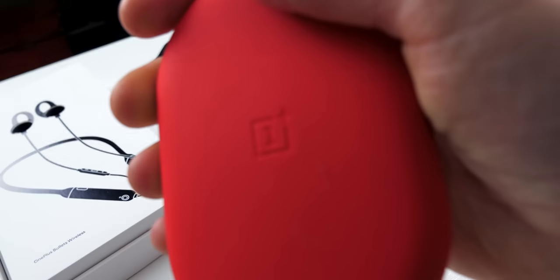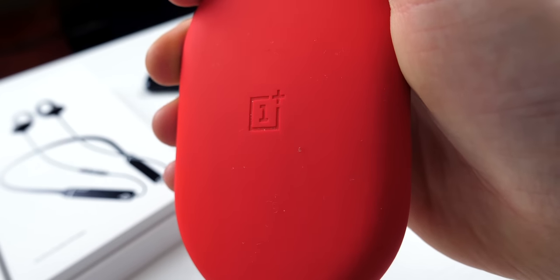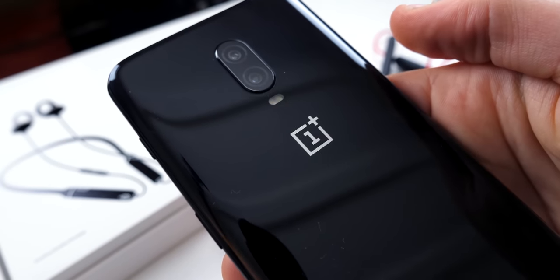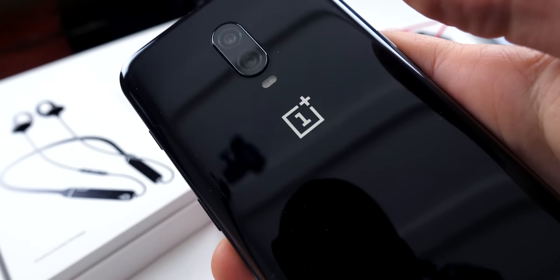We're led to believe OnePlus have some new wireless Bluetooth earphones in the pipeline, though we don't have any information really about launch or release dates. In terms of the time cycle, I'd imagine with the release of the OnePlus 7 around May-June — although it is 5G season, so there may be a OnePlus 5G phone coming before the OnePlus 7 — we may see the second edition of the Bullets Wireless around that sort of time.